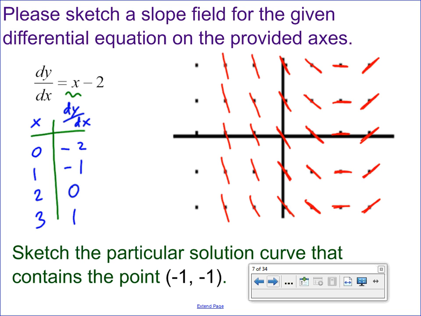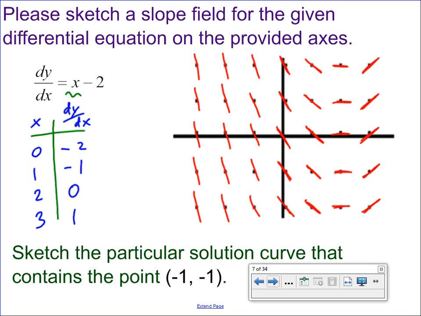Now, can we picture the family of solution curves? Depending upon what given information we have, we could sketch a particular solution curve that goes through a given point x comma y. Now I can generalize the family by considering that a solution curve would follow the signposts, the direction of the line segments closest to it. And it looks like my family of solution curves would have what shape? It almost looks like a parabola, doesn't it? It looks like a parabola.